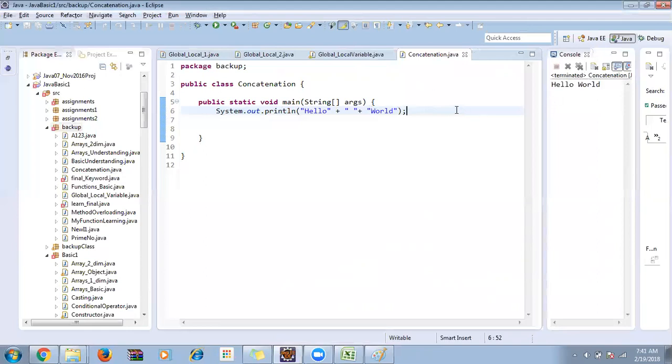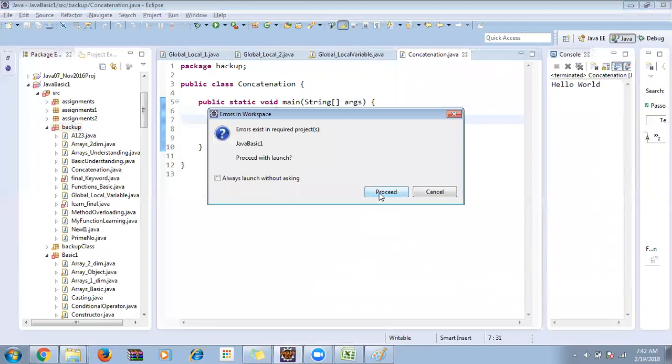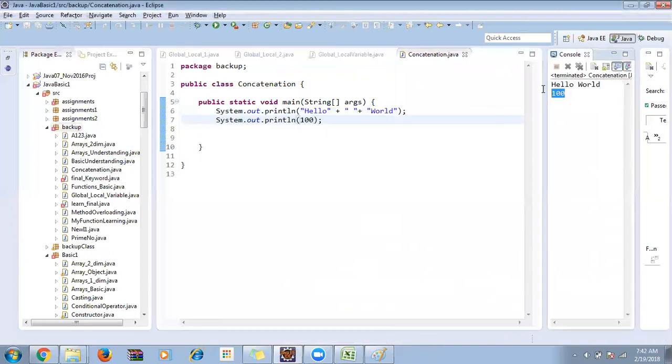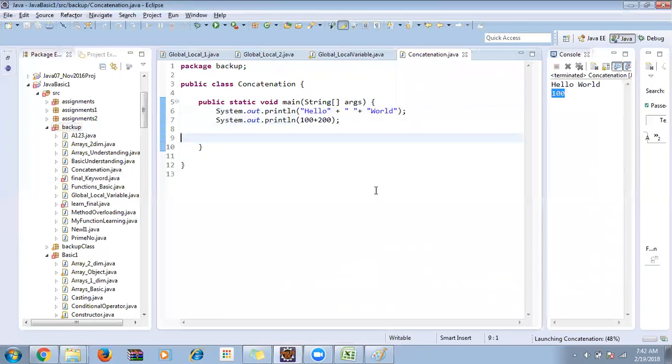Same thing now. Sysout 100. What will happen? That will print me 100. Now if I give plus 200, now what will happen? That will give me 300, because both are numbers, and when both numbers are added, they are summed.